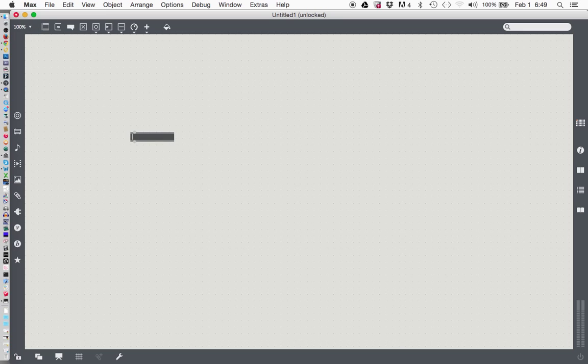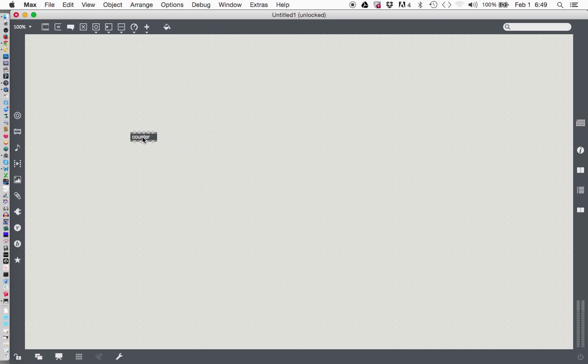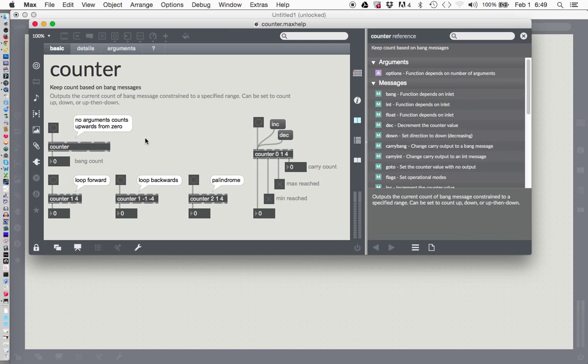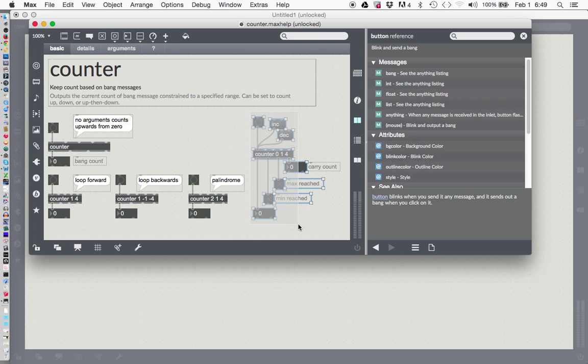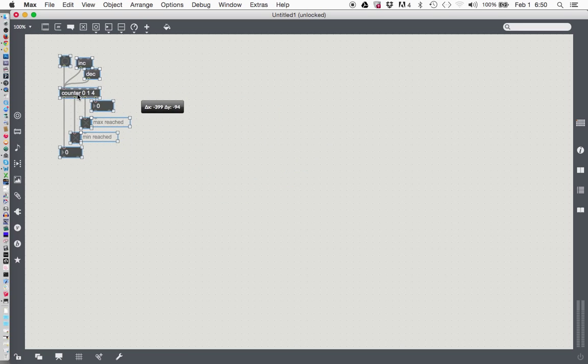So I'm going to make a new object, and I'm going to put a counter in there, and I'm just going to option click on it, get the help file. Here's the counter that I liked over here. I'm going to unlock this patcher. That's Command E or Control E, I believe, on a PC. I'm going to grab all the stuff I want. I'm going to copy it. I'm going to close that patcher, delete that, and paste this in here. Look at that. We are moving right along today. Speedy.